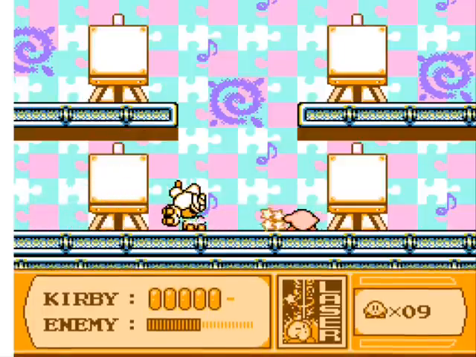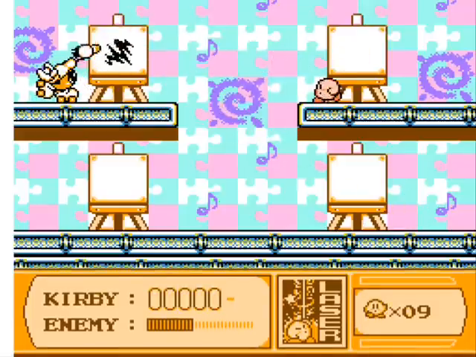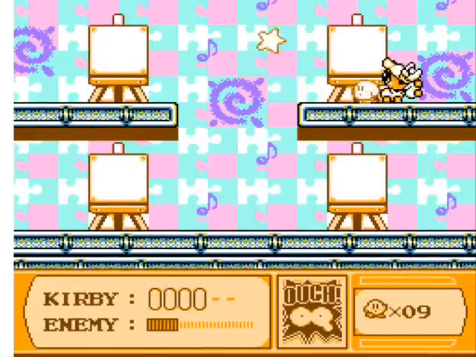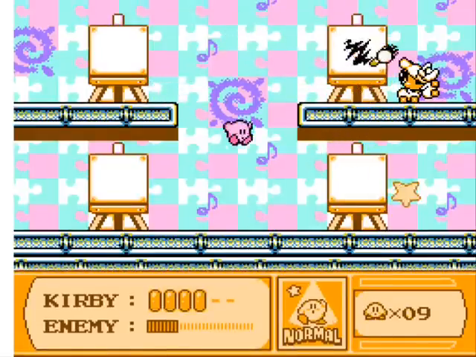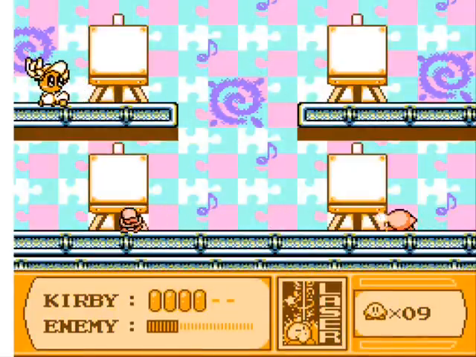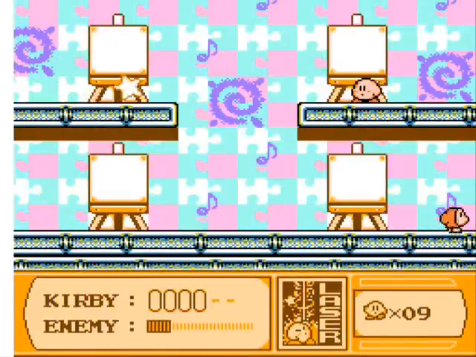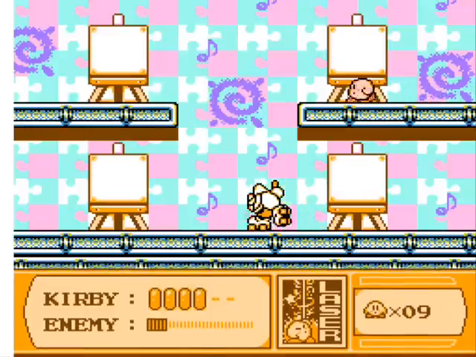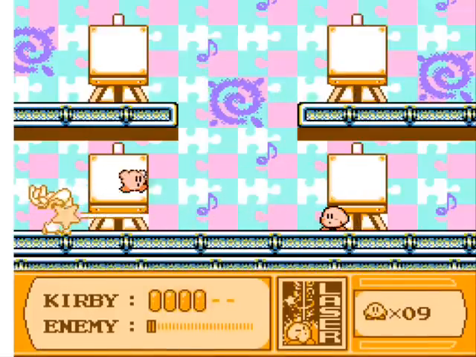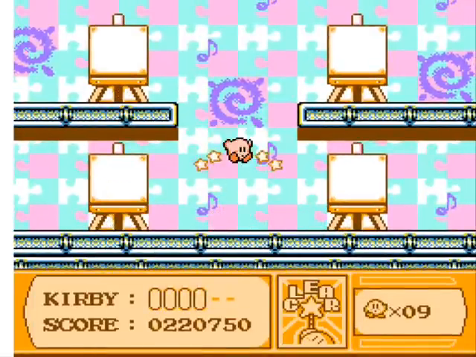This is why I say use laser, because you can just keep spamming it on him and stay far away. The paintings, if you inhale some of them, will give you abilities, like that baseball will give you ball, this will give you mic, because that's a microphone. That's a Waddle Dee. It won't give you anything. And swallowing yourself doesn't give you anything either. It's weird. It should give you an extra life or something.